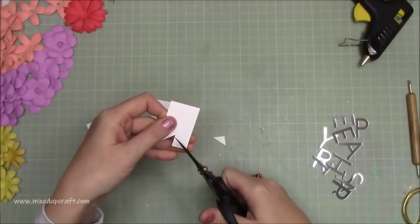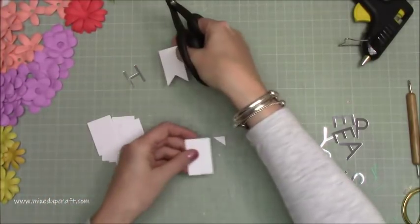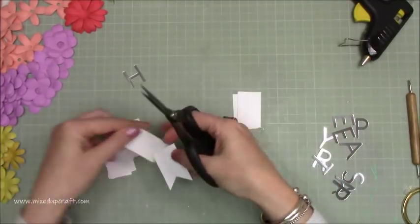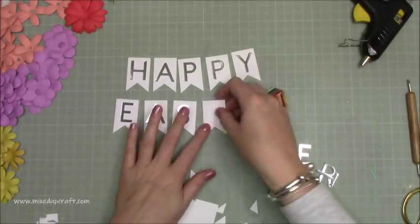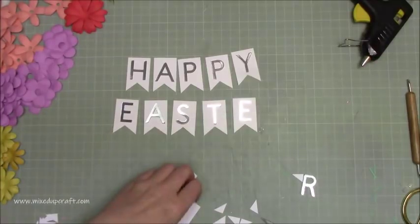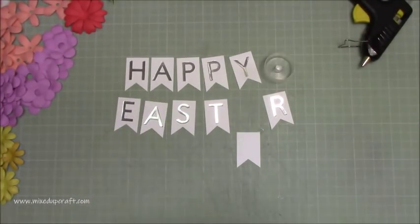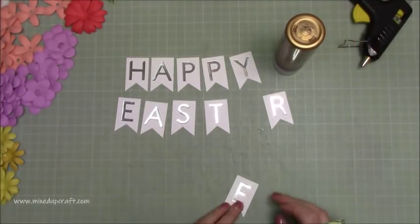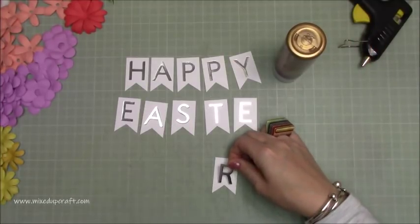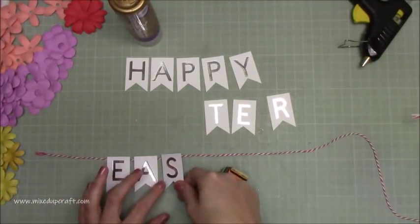You could have a die for this or cut it on the Cricut, but this was just really easy to do by hand. I'm cutting up the center by about half an inch and then joining up from either side, using the first one as a guide so they're all exactly the same. Cut up through the middle, then up each side, and there you have lovely little bits of bunting. I'm just going along sticking them all down with some Alena's tacky glue — it took no time and they stuck down nicely without the glue oozing out.